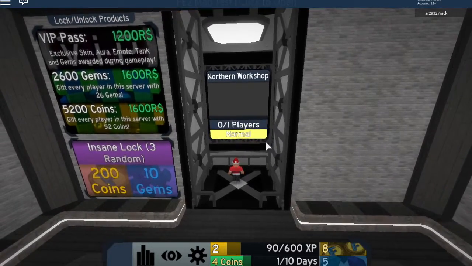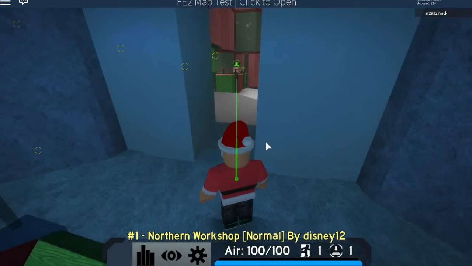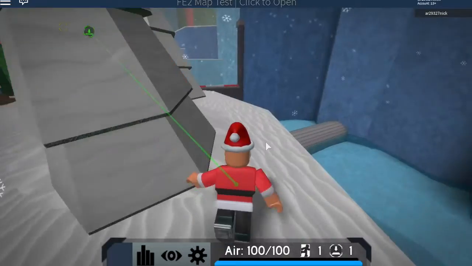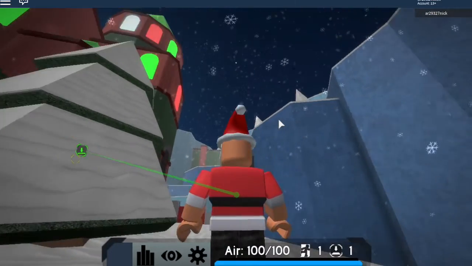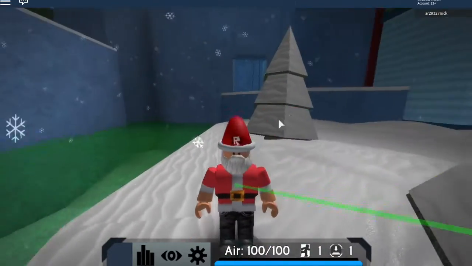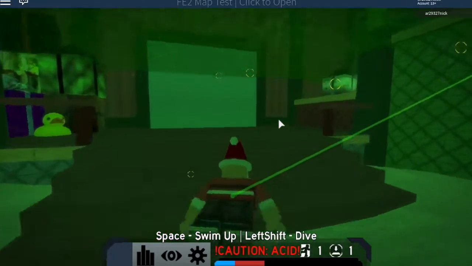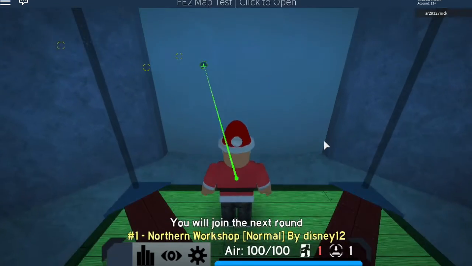Alright, ooh, the Northern Workshop. So I'm just going to look around at it right now. I mean, it's pretty cool. It has a lot of snowflakes and, oh, come on. Oh, no. Nope. Not today. Alright, so the next round, I'm actually going to try to make it through. Here we go.